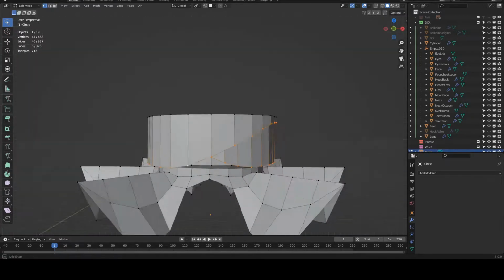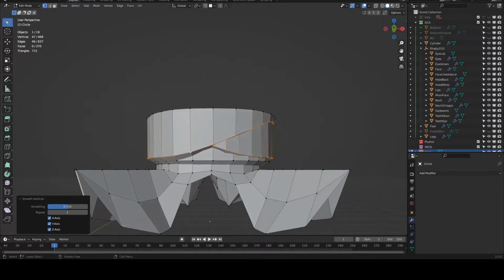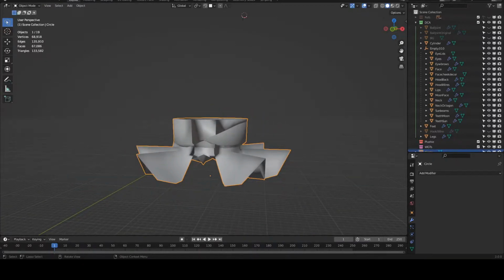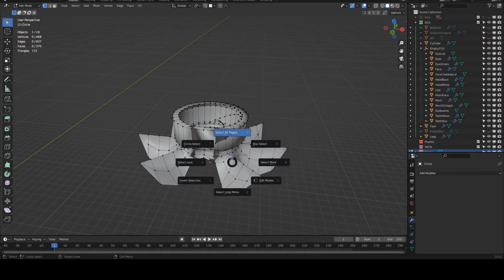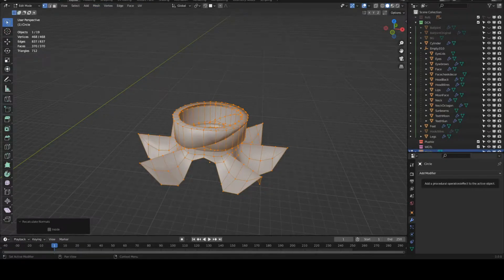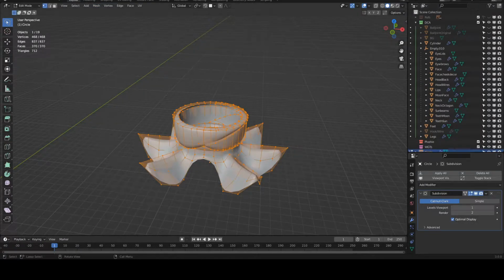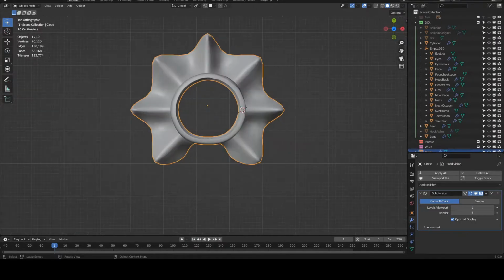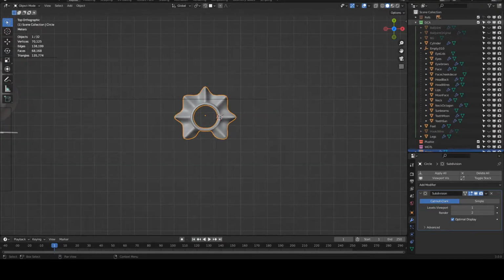And smooth these edges. Mesh normals, calculate outside, add modifier, subdivision surface, and that looks about right.